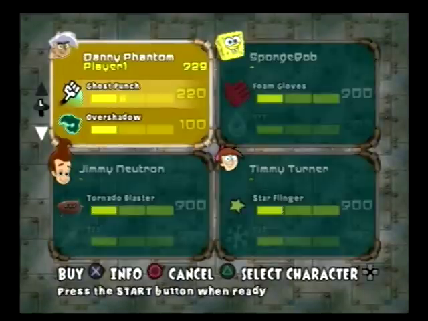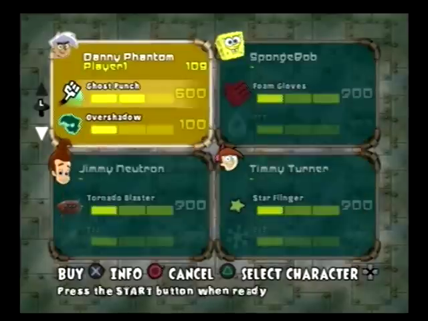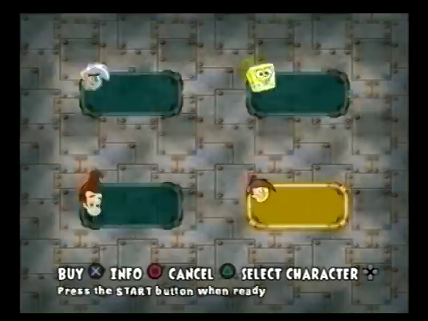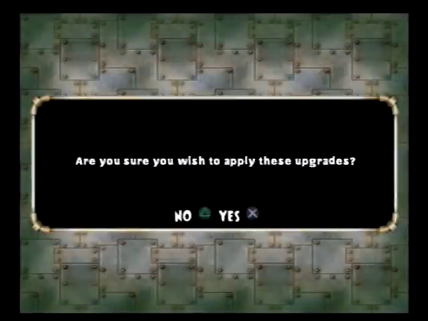Oh yeah, I forgot. You can actually just keep putting more and more points into something 10 at a time. I don't know why it works that way, but oh well. Some new Ghost Punch moves. It's just new moves now. Well, sure. No, don't lose them. Press start when ready. Yes, I do wish.